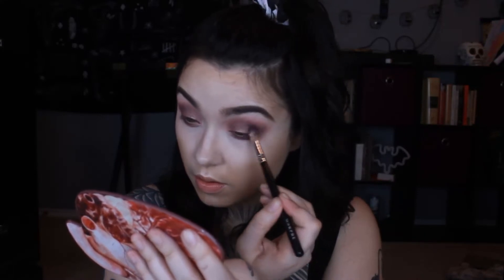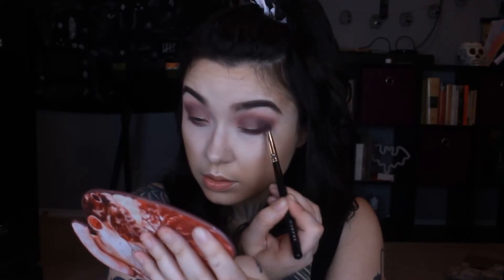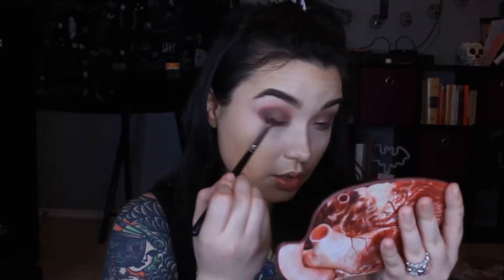I do wish I had a black in one of these palettes, but I mean I have a million blacks. I just want to show you guys what I can do with just these two palettes. I do want to go back into No X's to kind of blow out the outer part.